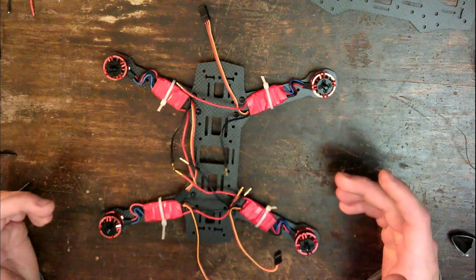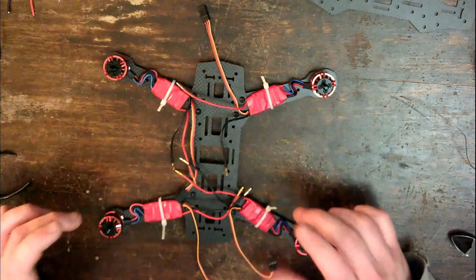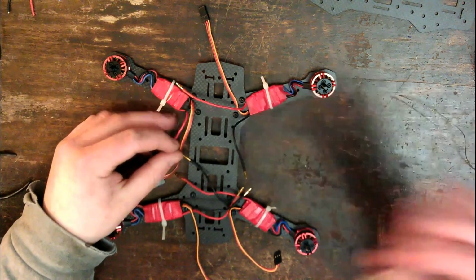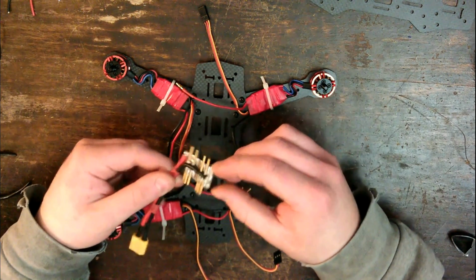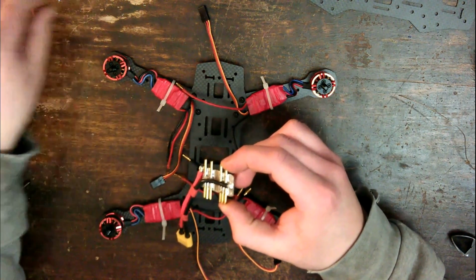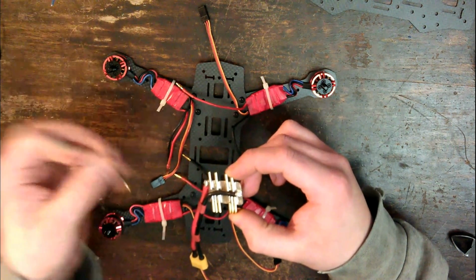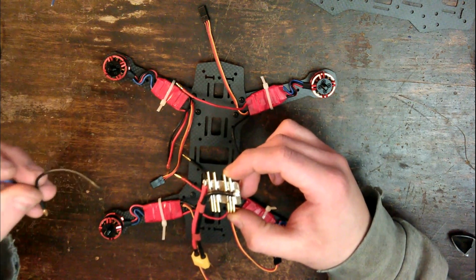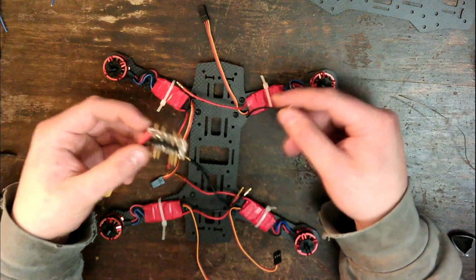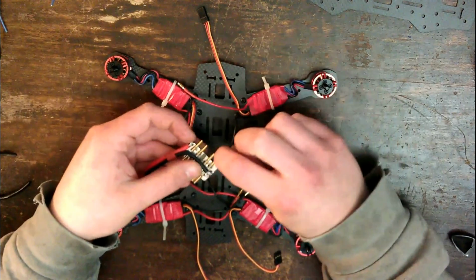So, now it's time for the power distribution board. Normally, I would prefer to use a proper distribution board, but unfortunately the one I've ordered hasn't arrived in the mail yet. So, for now, I have just made up this little board, just out of a piece of printed circuit board, and I have soldered on the little bullet connector female plugs that came with the ESCs. So I can simply plug the ESCs straight into these, piece of cake.